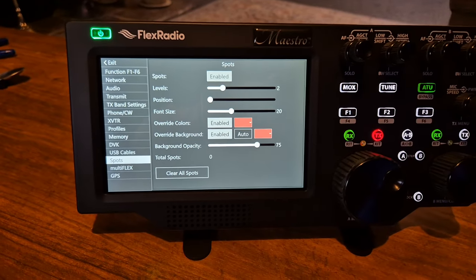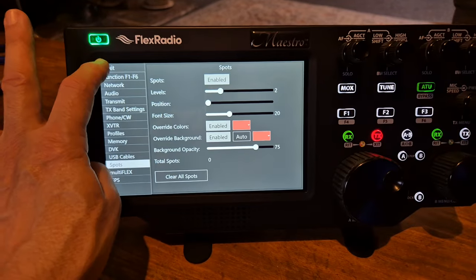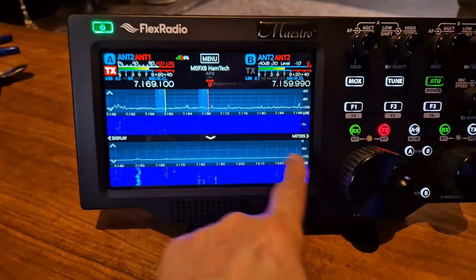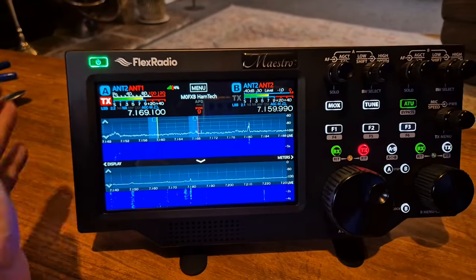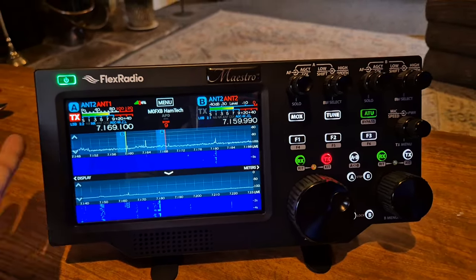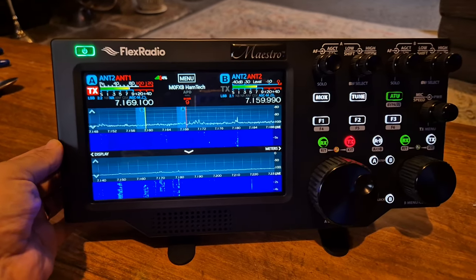I did it the other day with a program called FRStack, and I actually had the spots, which is all the little stations in the waterfall here and on my PC. Because of course, the software for Windows is free. You still need the radio, the 8400, which is ultimately a radio, not just a computer. Fantastic.